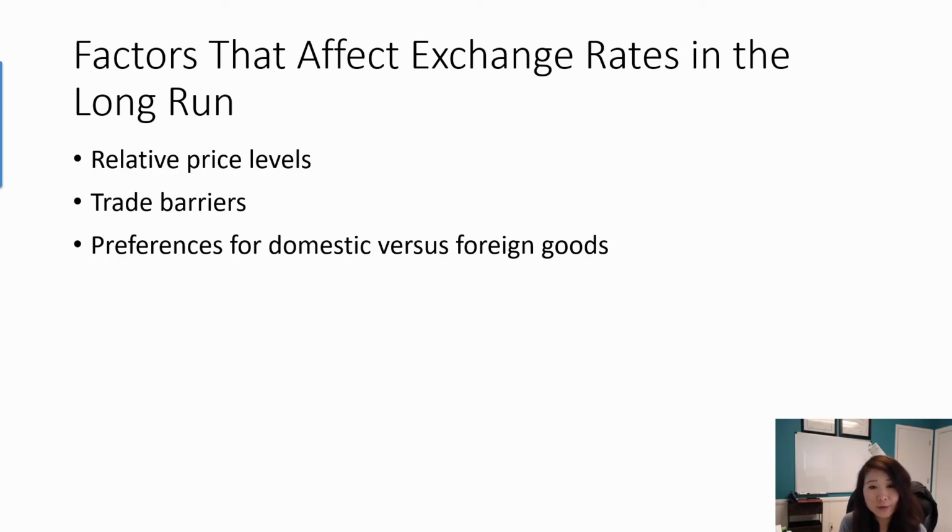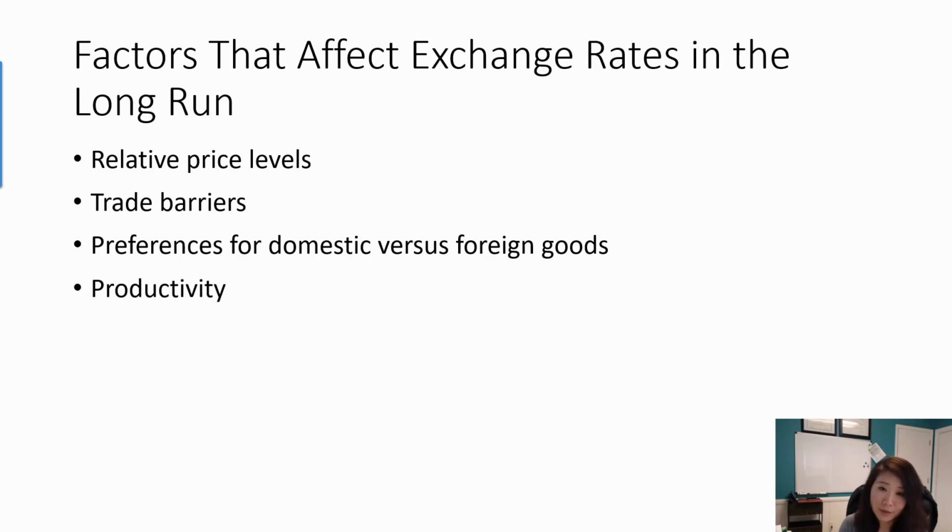In the opposite situation, when domestic goods become very popular, your exports go up. So foreign consumers need more of your domestic goods, and they need to convert more currency into your domestic currency. Then the domestic currency will be appreciated. So when exports increase, the domestic currency will be appreciated.